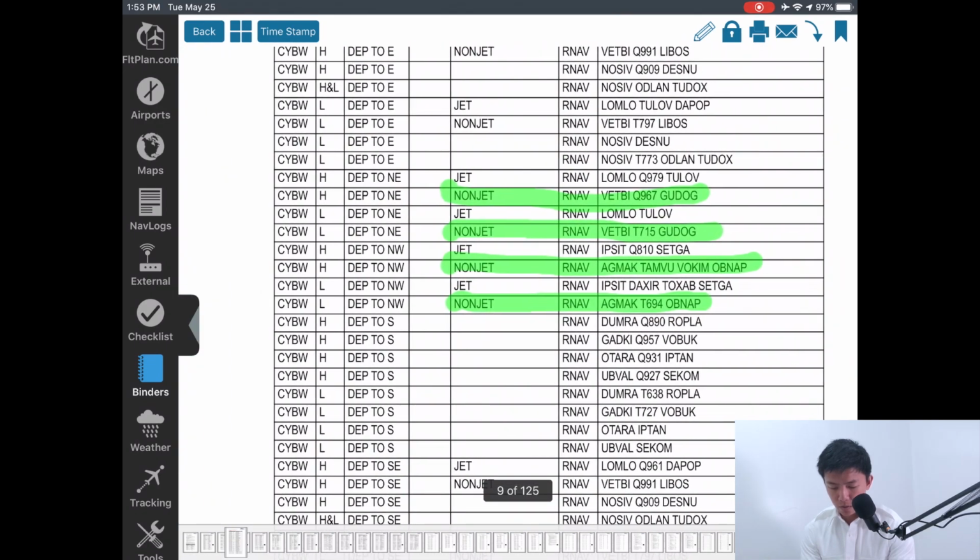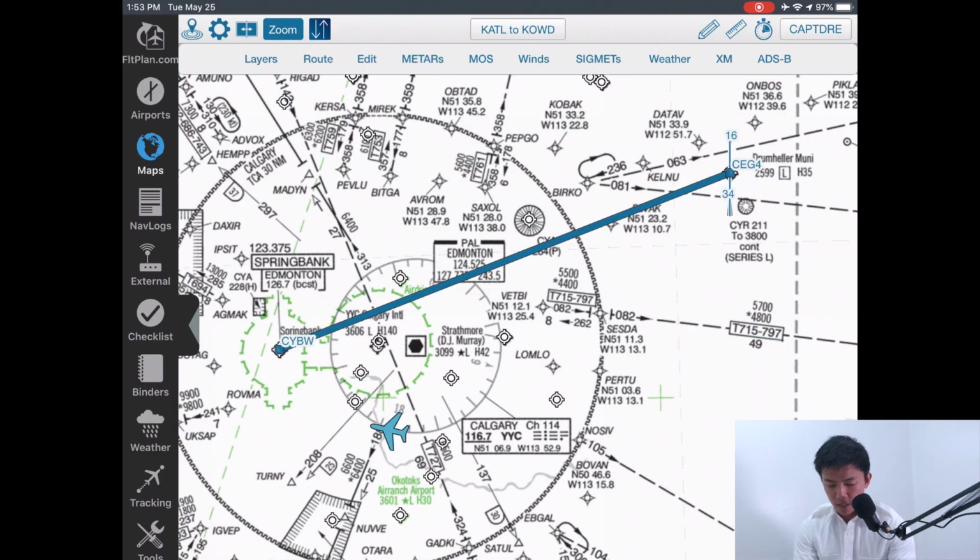CYBW, departure to the northeast, non-jet, and we are light in terms of wake turbulence. So we're going to pick the one that goes to VETB. Let's try VETB.